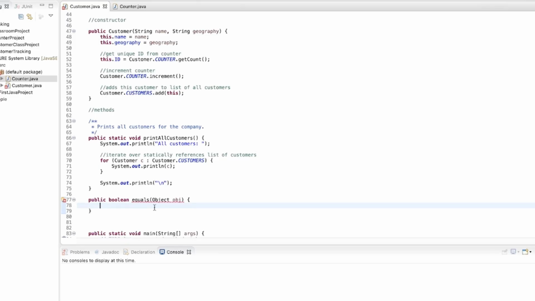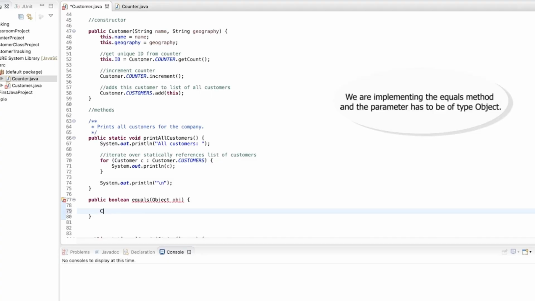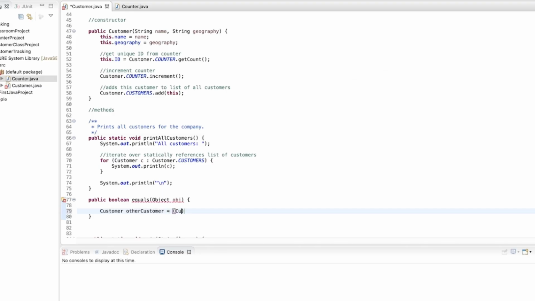If they're the same, then we'll say that the customers are equal. So let's first cast the given object to a customer. Customer otherCustomer equals. So we're going to cast the given object. Cast object to customer.